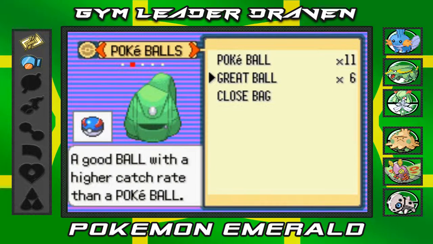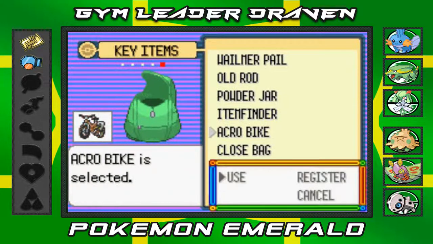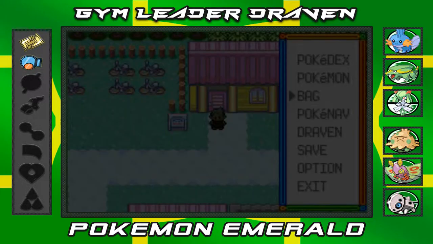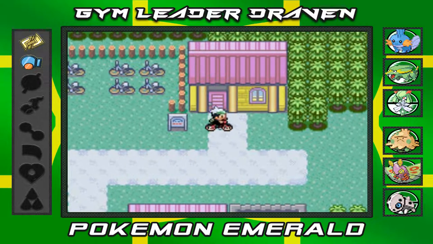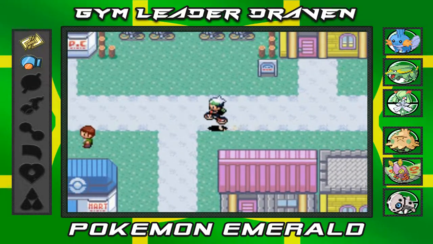Okay, so we're going to go to the key items right here, and we're just going to register our bike. See? Look at that. It's easy, just like that. Now, cool thing with the Acro Bike is that you can press the B button right here and just bounce. So that's exactly what I'm going to do this whole episode.